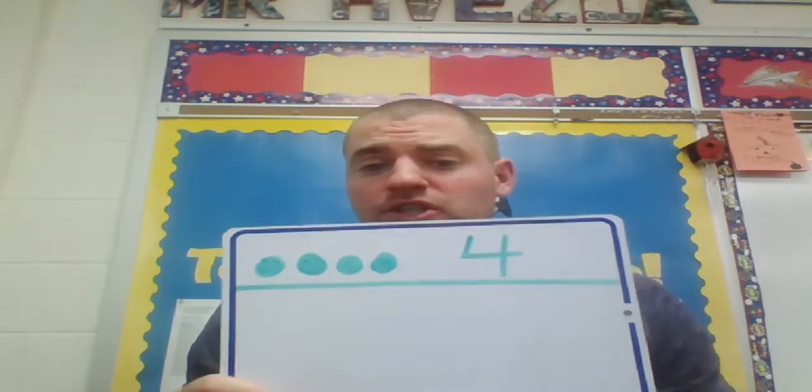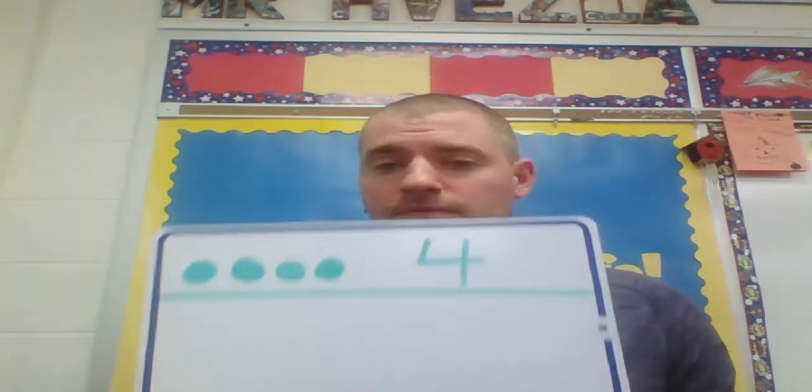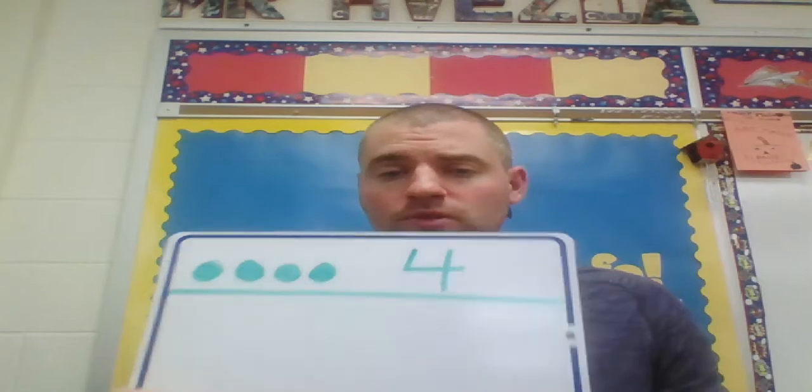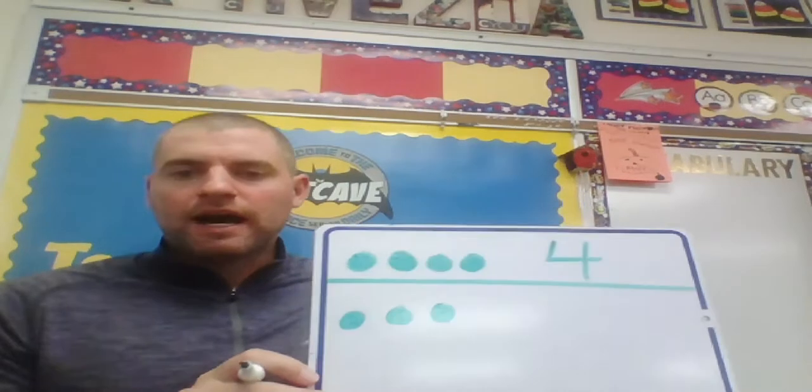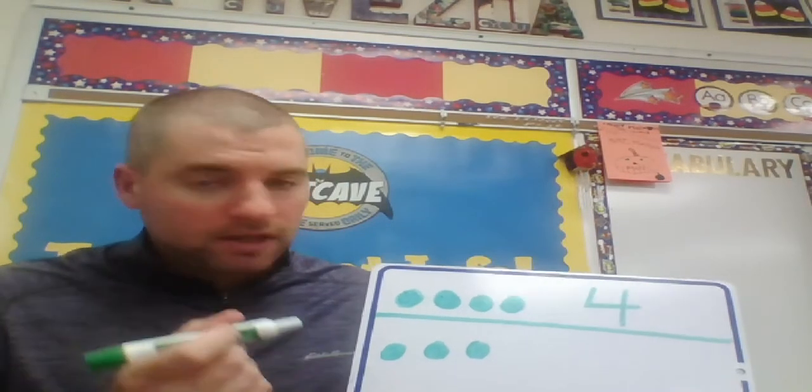Now, let's say someone asked me to show another set that is less than 4. Let me show you what I could do. They're not telling me a number, they just want me to create a set that is less. So watch what happens. I'm going to think about the number 4, and then I'm going to think about all the numbers I know that are less than 4, and I'm going to pick one. And what I'm going to do is draw circles and match them up to show this. So I might draw 1, 2, 3. Now, get this on the camera here. I drew 3 circles for my next set.